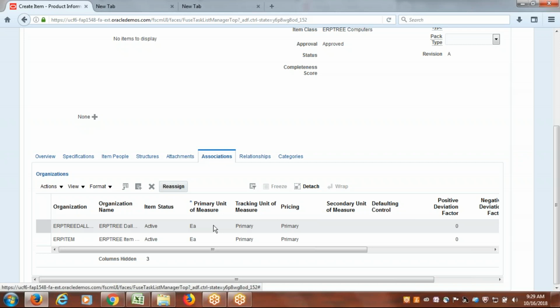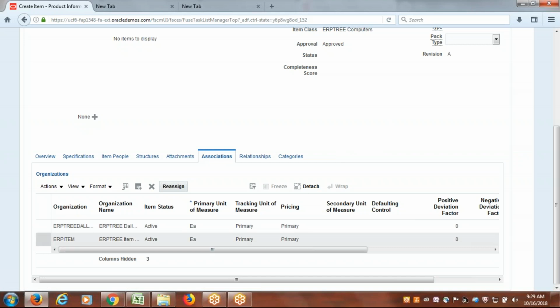Because of that, it's recommended you add it over there, so you don't face this sort of issue. And if the unit of measurement is not defaulting, even if you assign the item without a unit of measurement, you cannot do any transaction. When you perform transactions within this inventory organization, this item won't be available. That's how we have the issue.